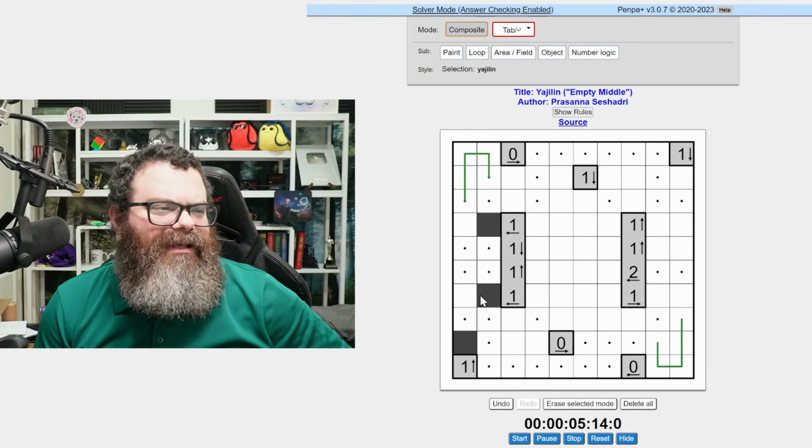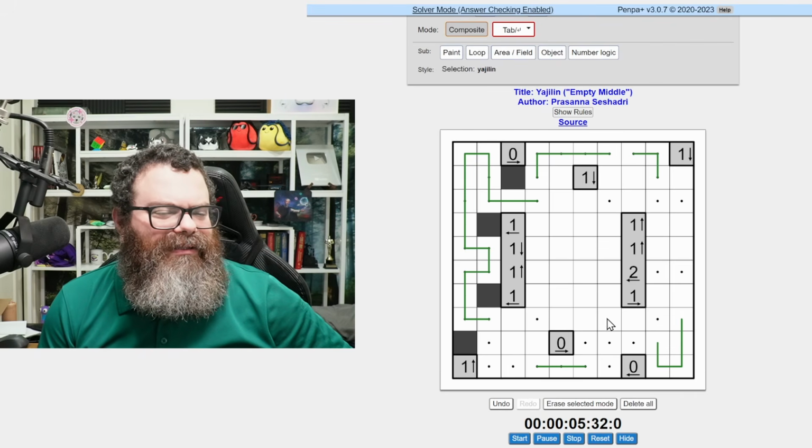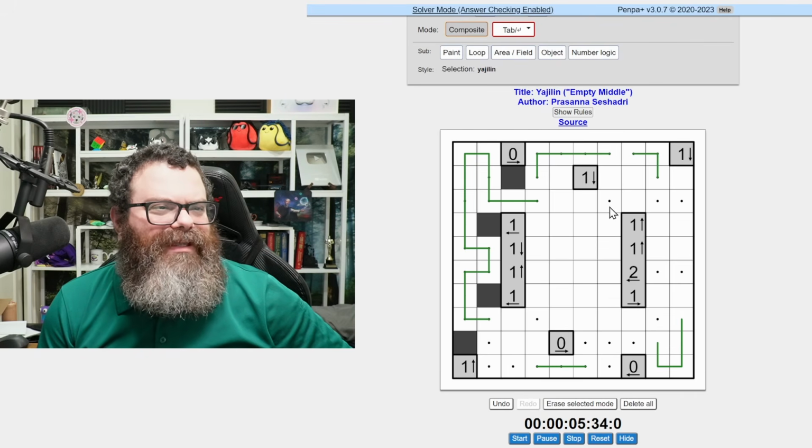That's fun. And so that means we're doing this and this and that. And then this is a corner, so we're taking it. And that means this one's shaded because of this clue here. So we go all the way through. Okay, this is a corner, by the way. This is a corner that we can just say is taken. This is a tunnel we say is taken. This is a tunnel that's taken. Could have had those earlier.